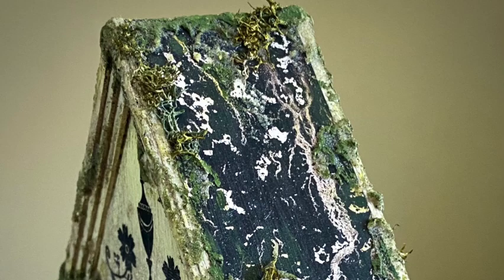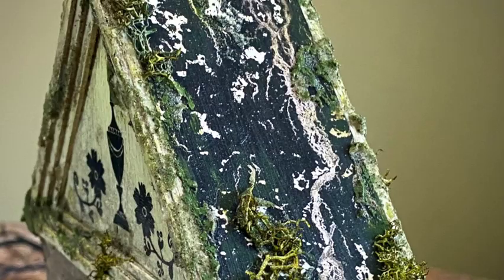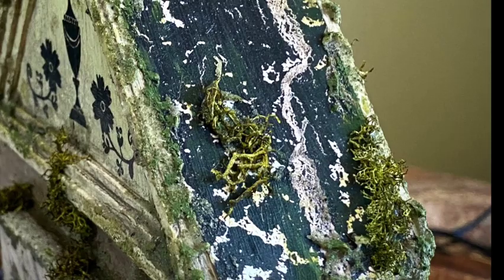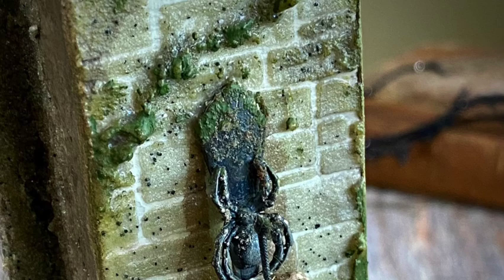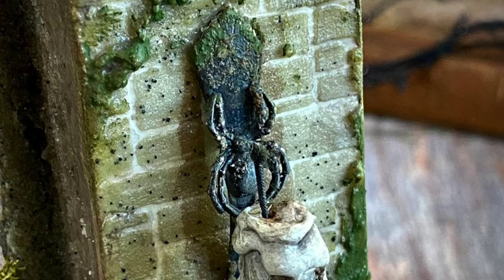The roof of the mausoleum is made with a piece of backdrop paper. There's a little bit of grit paste colored with some distress crayon in peeled paint, and then I added a little bit of actual moss from the hobby store. At the top on the side, you can see where I made a little bit of a vine out of crypt grit paste, and I colored it green with distress crayon in peeled paint.